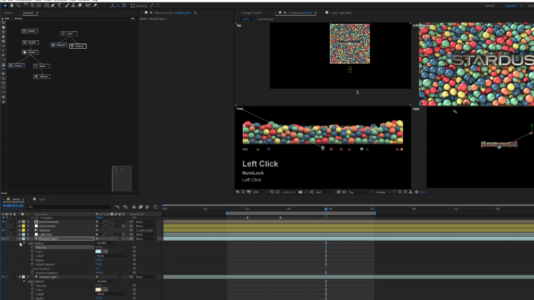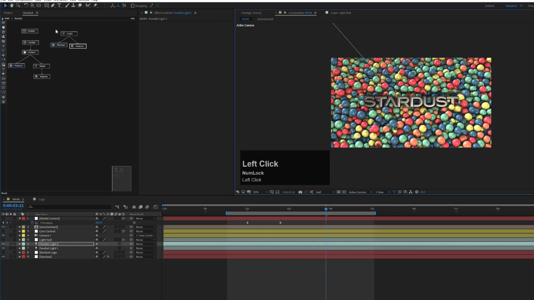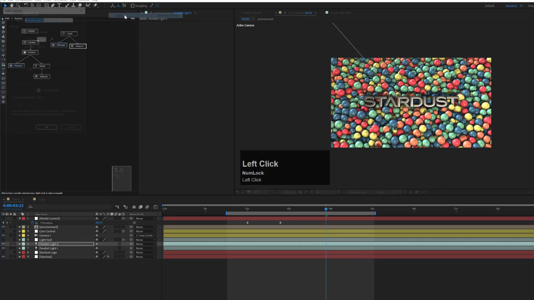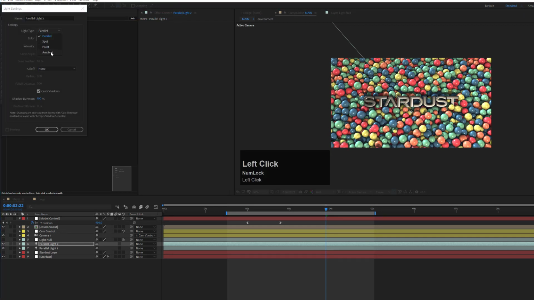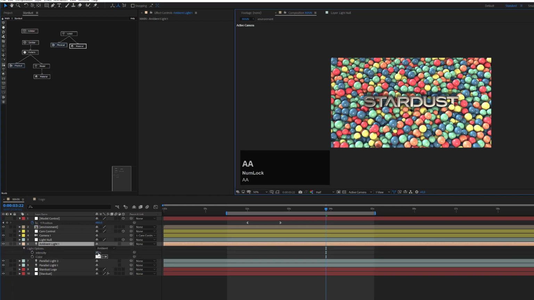And what I also can do is I can just brighten up the whole scene overall. And I can do this by just adding an ambient light. So let's do that. Let's create a new ambient light. And let's set this down to a very small value of 20. And you see this will just brighten it up a bit. Maybe this is even too much. So maybe I set it only to 10. But you see it makes a difference and it just brightens up the whole scene a little bit.